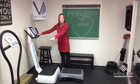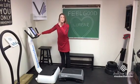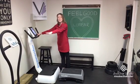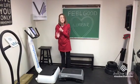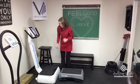If you're working on a vertical platform, your massage frequencies are going to be the higher end of your platform. So they're going to be 40, 45, 50, depending on the settings. Anything above that might be a little bit too aggressive if you're just starting out. On your vertical platform, start with a lower intensity or amplitude setting. On the pivotal style, your spine's kind of going right down the middle of the platform in this position, so there's really no adjustment required.